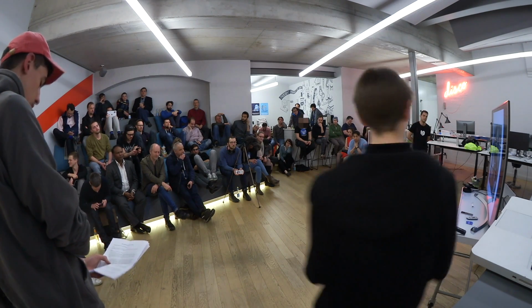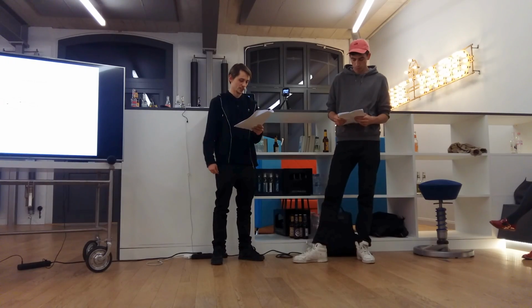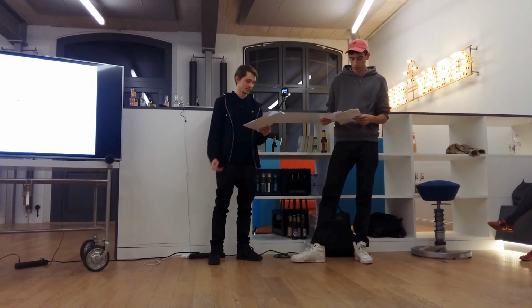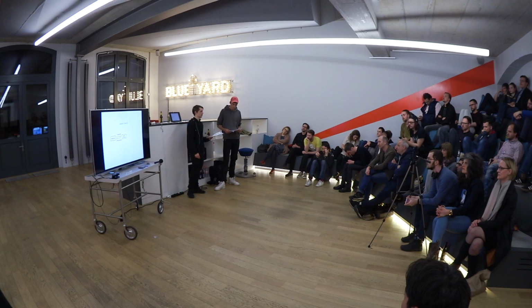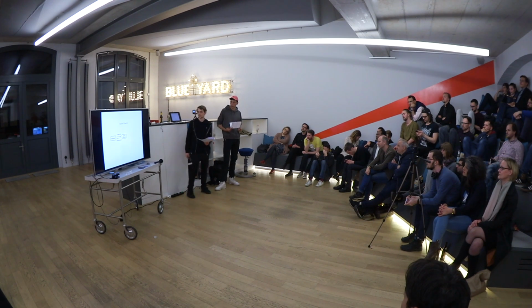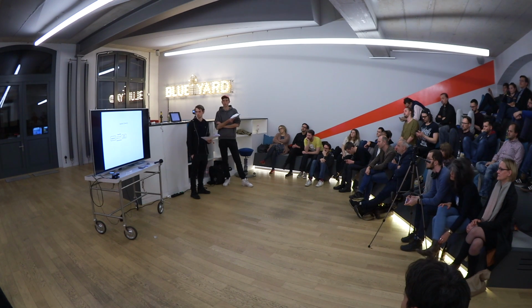Afterwards, a smart contract containing all definitions and the valorization model will be drawn up. This contract serves as a representation of the whole Terra0 system, regulating its exploitation in accordance with a certain set of rules based on the implementation. When the contract is drawn up, the forest will be signed over to it. Terra0 is then indebted to its project initiators, that's us. So we give all the rights to the smart contract, and the smart contract then has all the Terra0 tokens, which are representations of the debt.